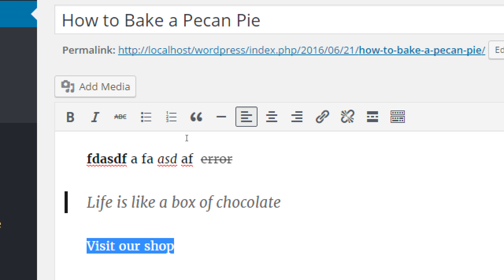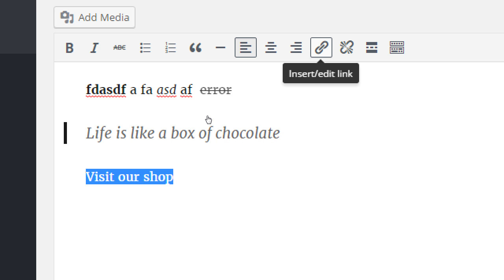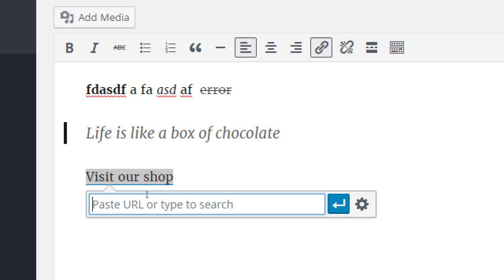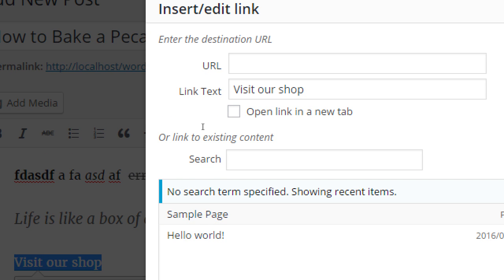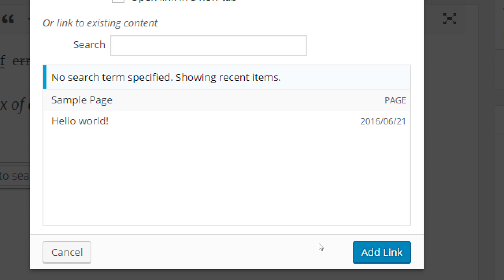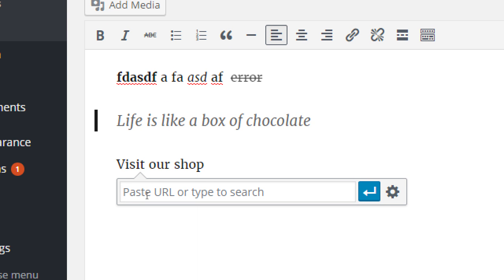What I'm getting at then is if you write some text and then click insert edit link, right here you can put an address, link options, link it to your own links and such. So you can make this an active link to go back to any other one of your pages, to your Facebook, whatever. It's just a spot to add a link.